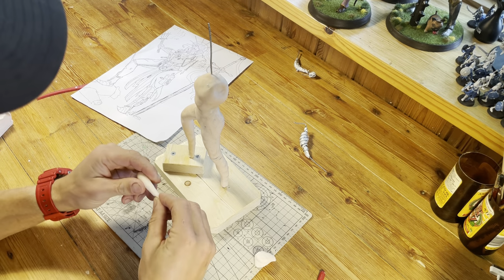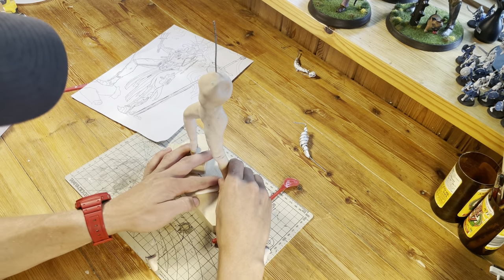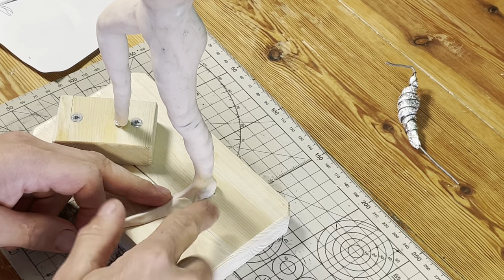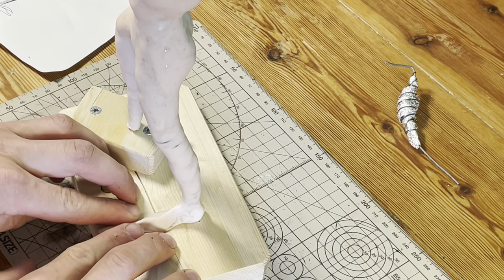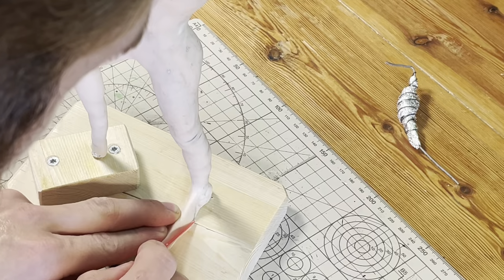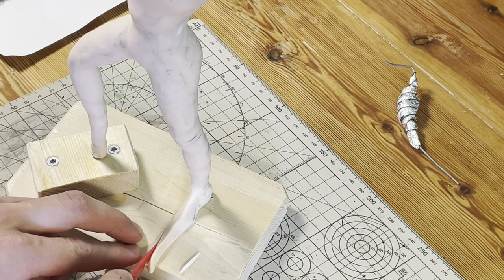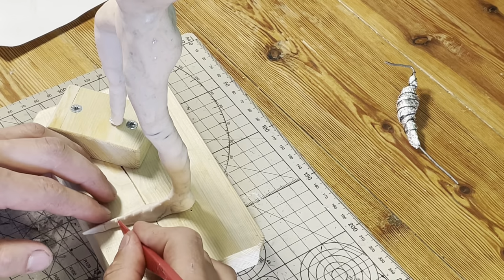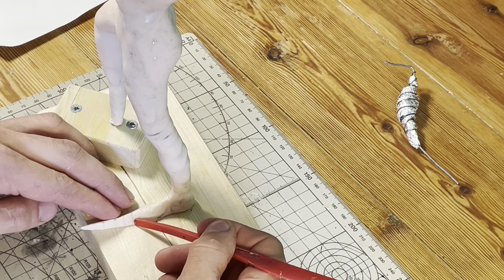We'll start by adding the sabatons, the piece of the armor that goes on the knight's feet. These are ridiculously exaggerated and oversized, but I do find that when it comes to character design, making details exaggerated, oversized and excessive is a great way to make up for lack of skill.